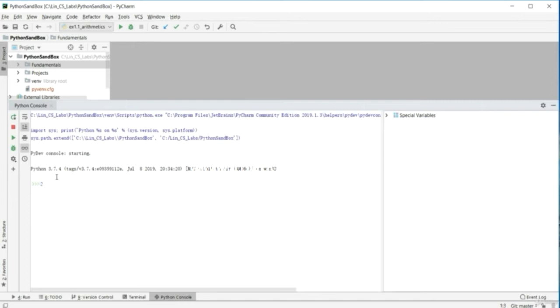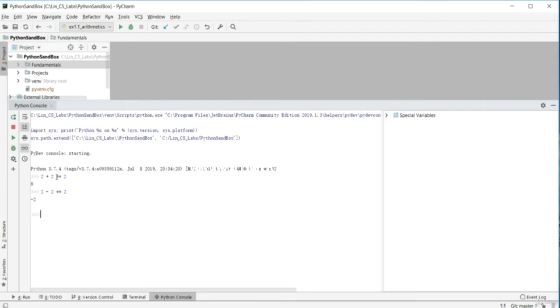Now let's practice some arithmetic operators with the precedence in mind. For example, 2 plus 2 to the power of 2. What would the result be? We know power has the highest precedence or priority, so it would do the power first. 2 to the power of 2 is 4, and then plus 2 is 6. Correct. Then what about minus 2 to the power of 2 minus 2?